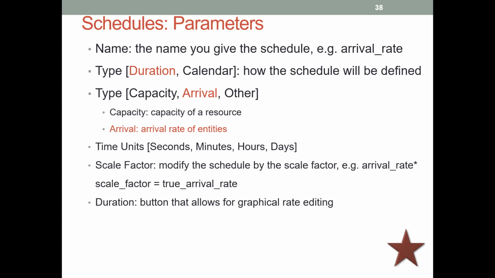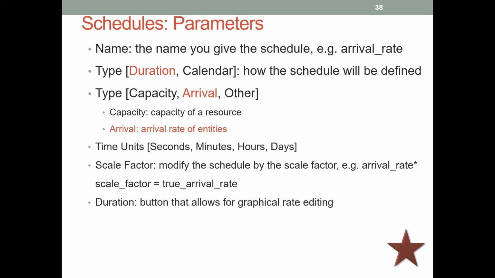And we also have a scale factor. This is more for when you're doing experimentation. You are observing your system, following the data that you collected from your system, and then inputting that information into your model. But let's say you want to do some type of experimentation with your system and say, okay, what if I increase my arrival process? Let's say I get 10% more passengers or 10% more customers.